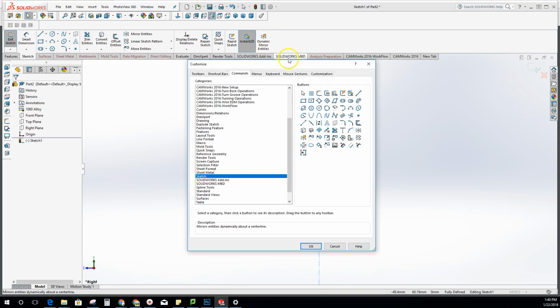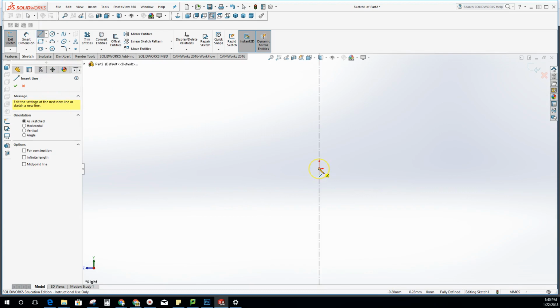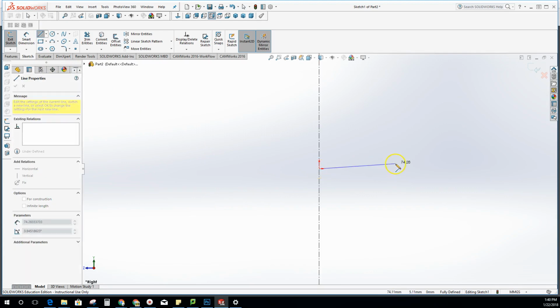You'll find this tool comes in very, very handy. So I select on that line. Right now you can see this is not active because it's not grayed out. I'm going to select on the line and then select dynamic mirror. You'll see that's now grayed out, so it's active. You also see this line change color. What this does is anytime I now draw a regular line on one side of the object, it's going to automatically mirror to the other side of the object.